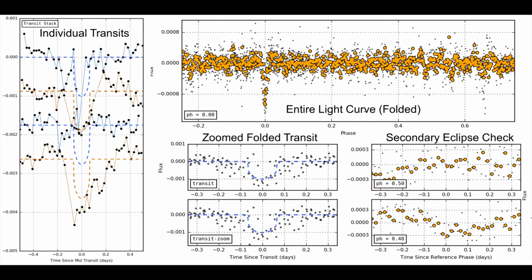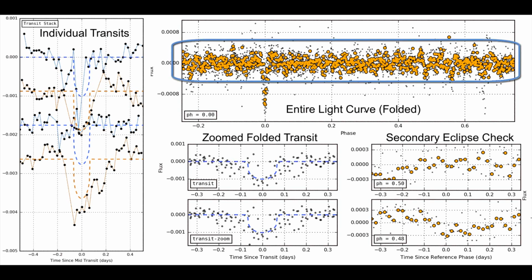Now in the zoomed folded transit, this actually looks like a pretty good transit, especially when you have two of these gaps on opposing sides, or when the cliff is on opposing sides of the transit. You actually get a very good signal in the zoomed folded transit, but in fact it's fake. It's not real. So always take a look at the individual transits. Sometimes they give away that this is not a real signal.